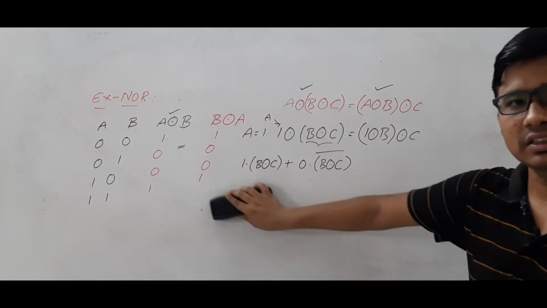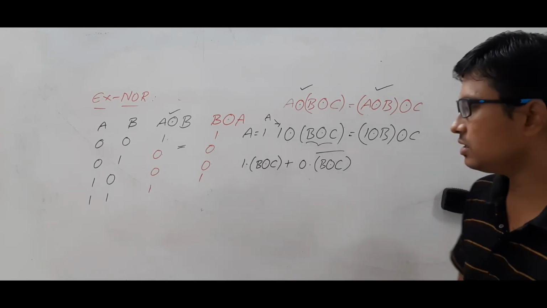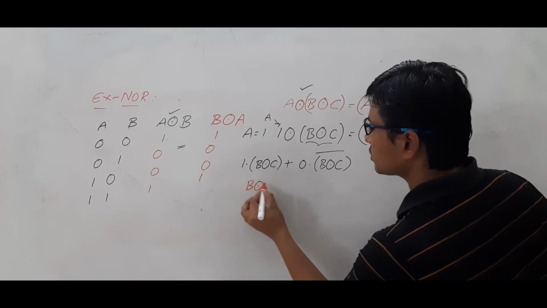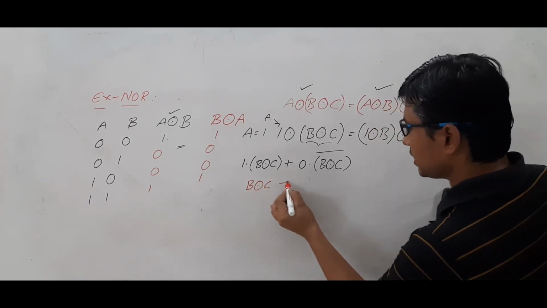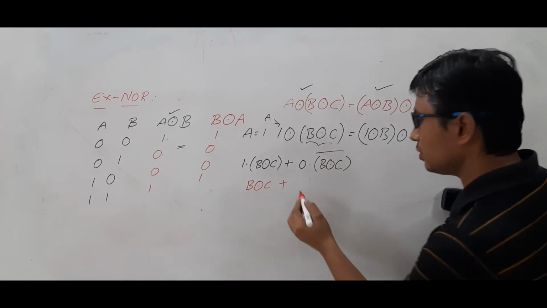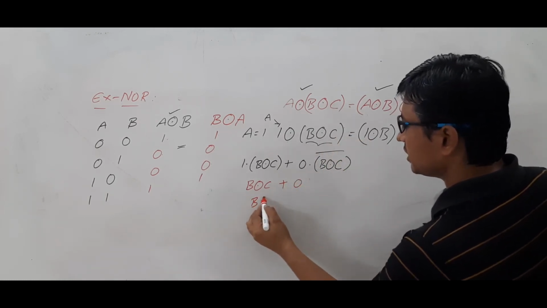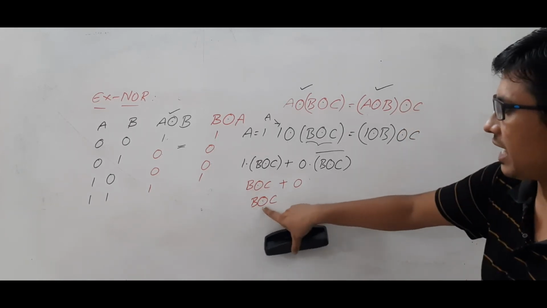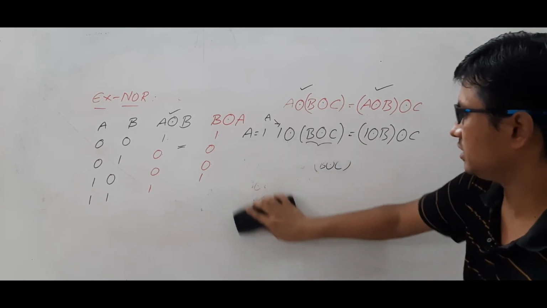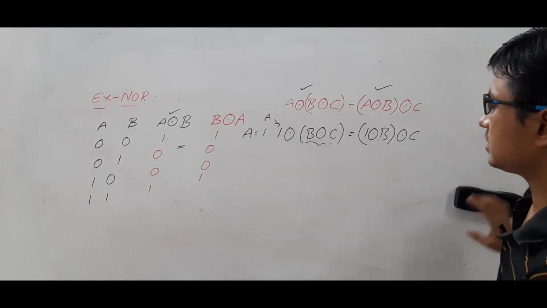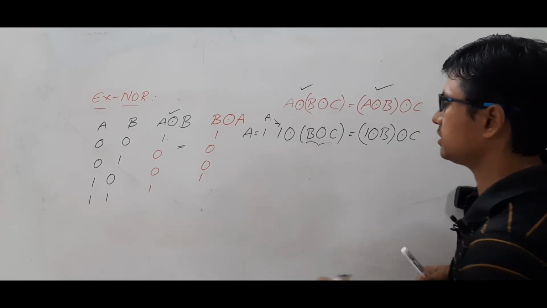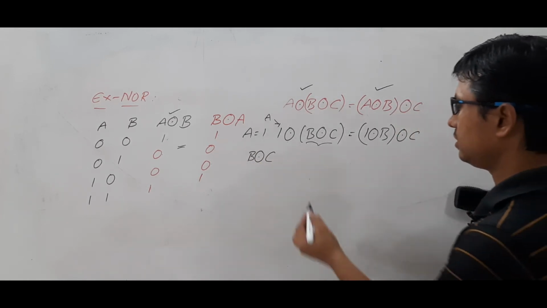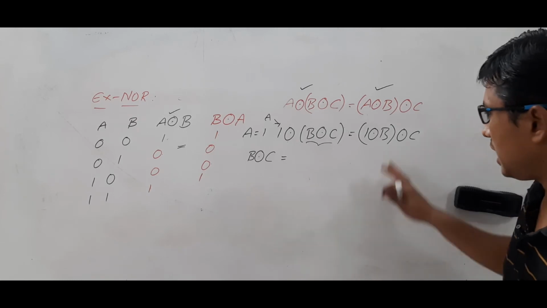1 and with anything, I will get the anything only. So here, 1 and (B exclusive or C) I can write as B exclusive nor C, plus 0 and anything, which will be 0. So finally I can write it as B exclusive nor C. So this entire equation I simplified as B exclusive nor C. So I can erase this part. So I can say that the LHS equation, when I keep the A value as 1, simplified to B exclusive nor C. Now it should be equal to the RHS.